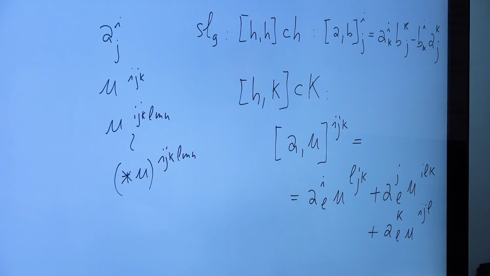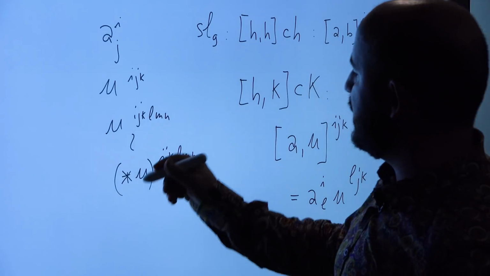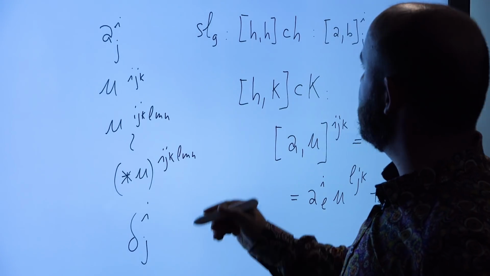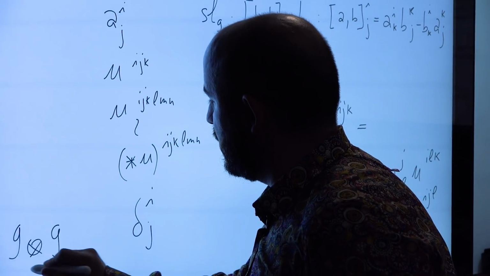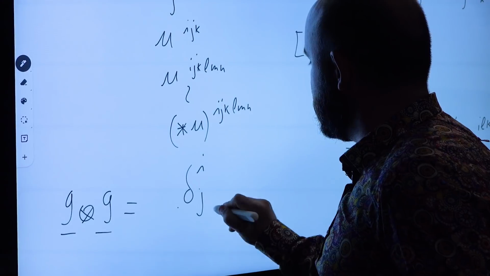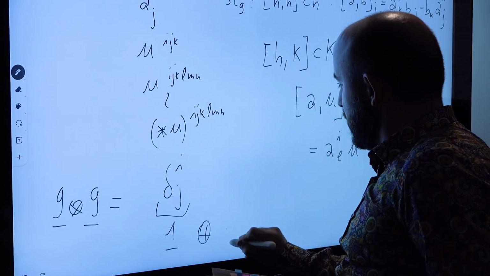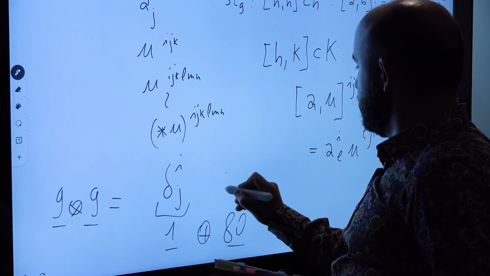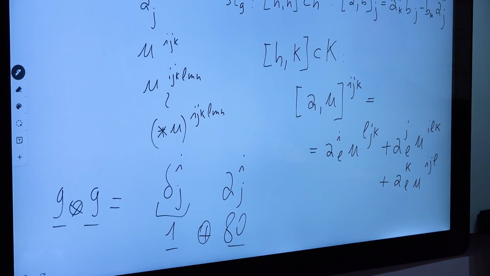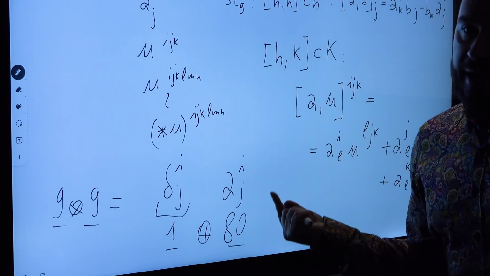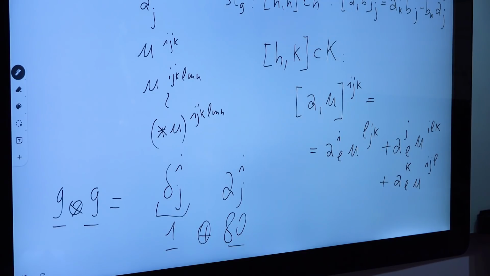Is there a delta, a Kronecker symbol somewhere? Yeah, but the delta is essentially not given here. If you want, when I do 9 times 9... Is that the singlet you were mentioning? It's the singlet. Okay, so this is 1 plus 80. And the 80 is this one. So the delta is not seen here. If you want, it's the generator of the R inside the GL9.